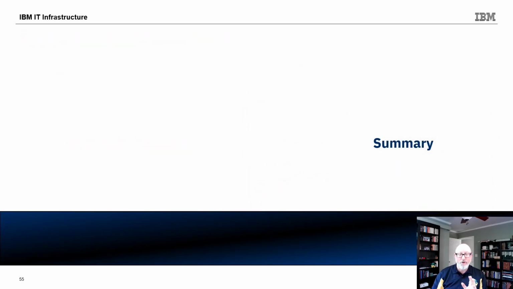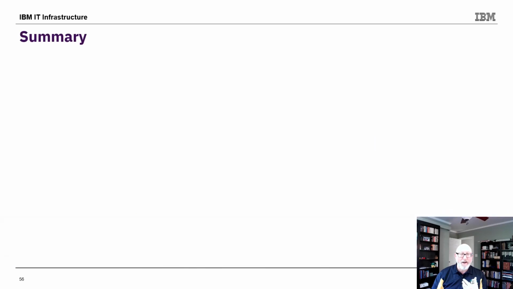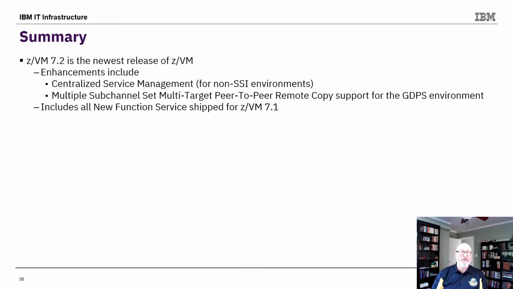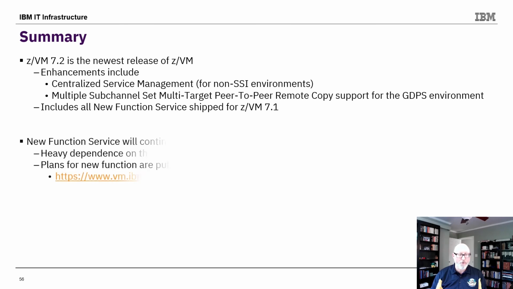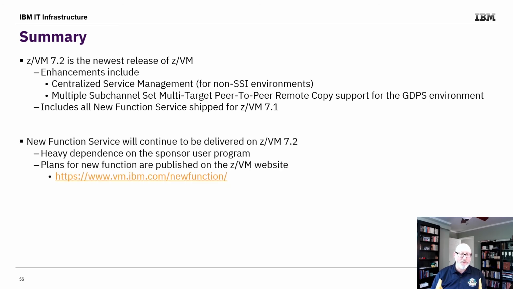All right, so hopefully you got something out of this. Again, I'm sorry I'm not talking to you face to face, but maybe next year. I feel really good about what the team's been doing, and there's been a lot going on. We shipped a very solid 7.2 release. Knock on wood, but the quality and the feedback has been positive to date. 6.4 did go out of support, so if you haven't already gotten off of it, you want to do that. 7.2 is a good option to go to if you have the hardware to support that. Watch the new function web page as we ship more and more things. That's the place to find out about it.